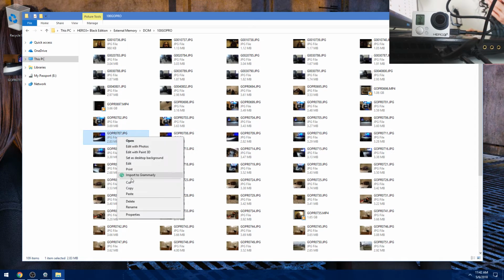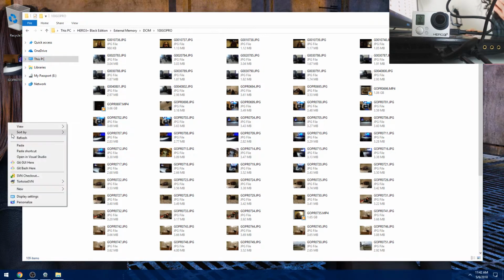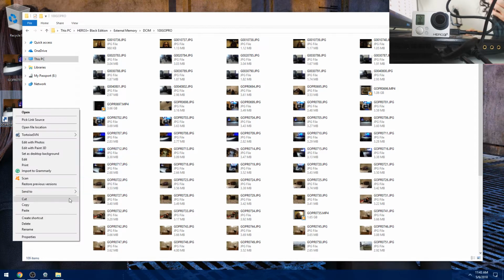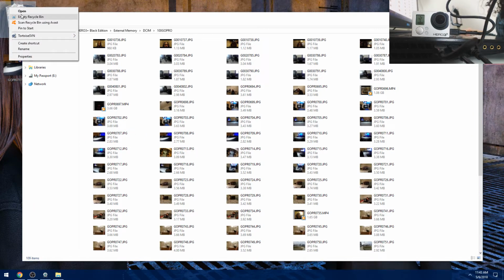So just right click, copy, and right click, paste. Do not paste shortcut because that's not going to work. It will paste a shortcut, a direct link to this. So once you disconnect your GoPro, that's not the file, it's just a link.